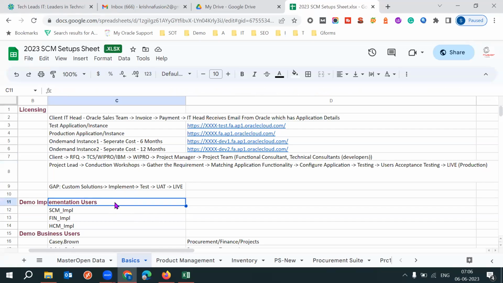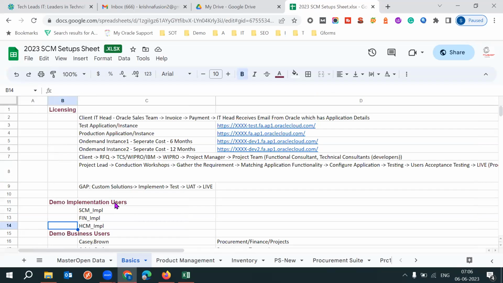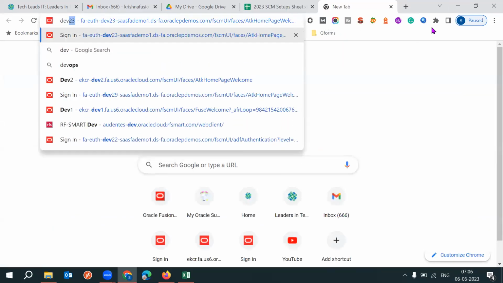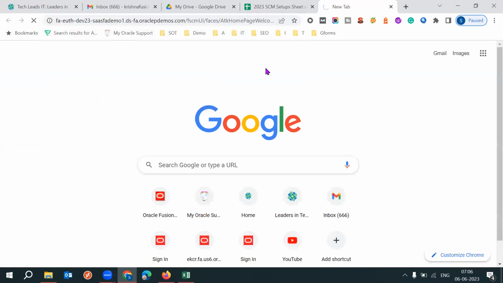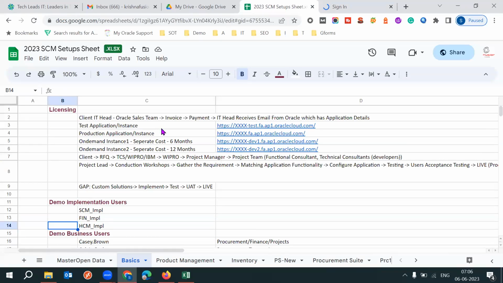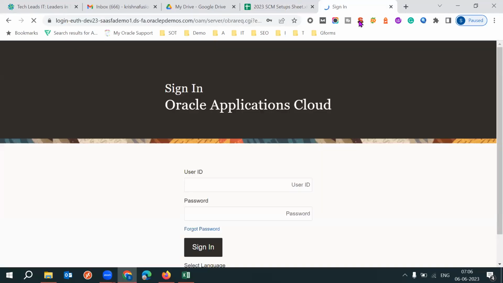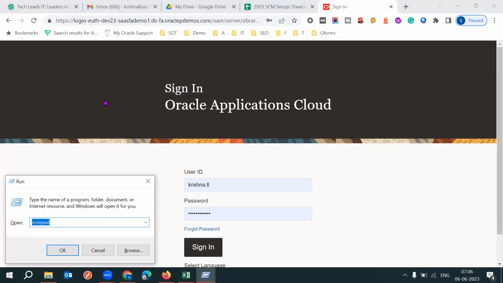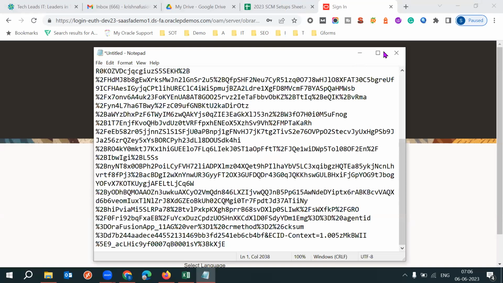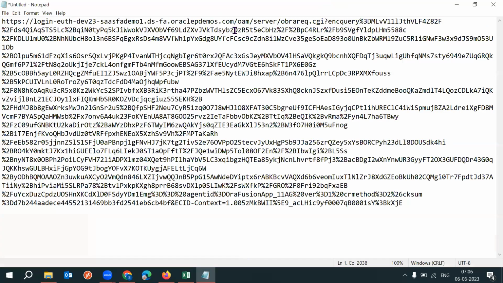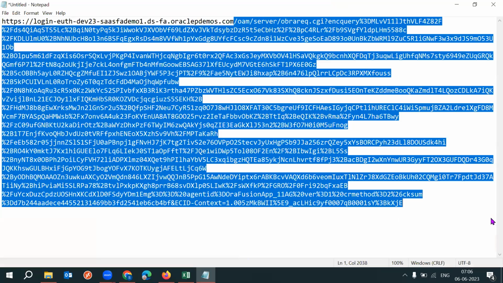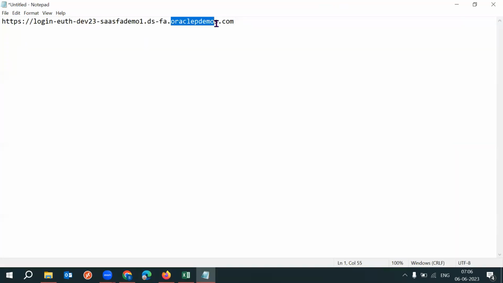Okay. And I started explaining the application. So we'll discuss the application now. We also saw the comparison between the real instance and the demo instance. In case of a demo instance, in the URL you'll see demos, Oracle demos. Let me show you the URL. Okay, in the URL, you see Oracle demos. So this is the demo instance.